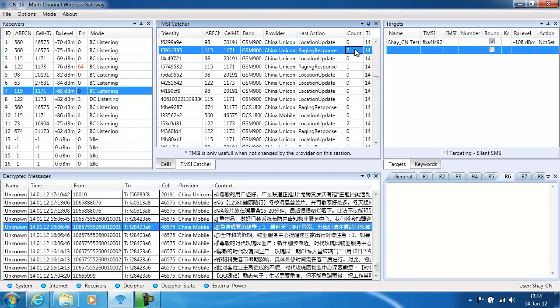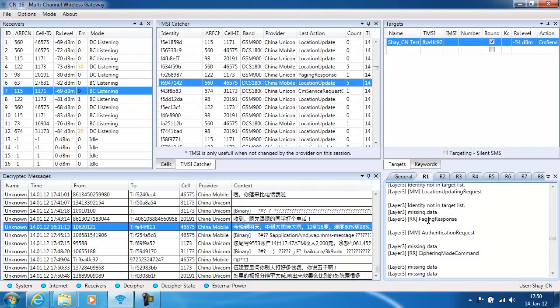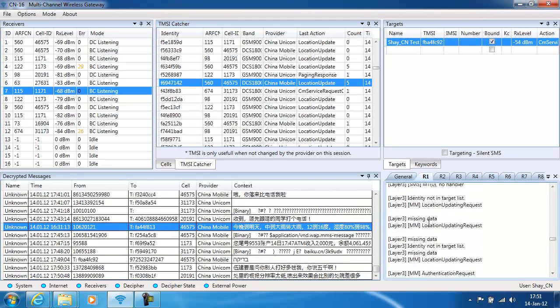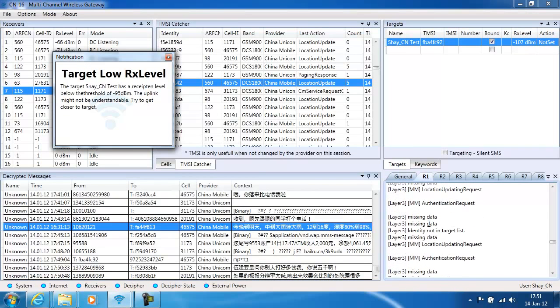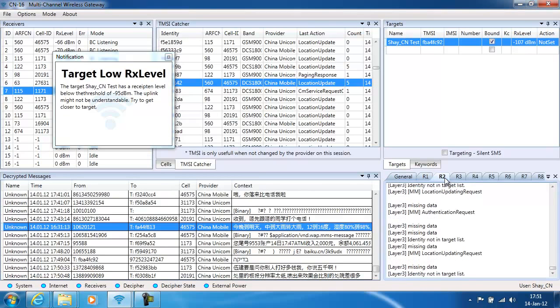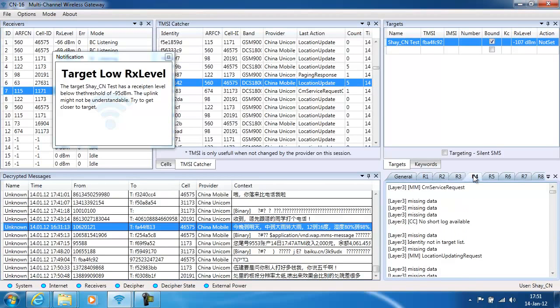This could be useful information later for direction finding using IMSI-IMI grabbers and utilizing the similar TIMSIs over a longer period of time. The protocol window shows the data going through, and the target and low RX level is a warning to show that targets have left the area.